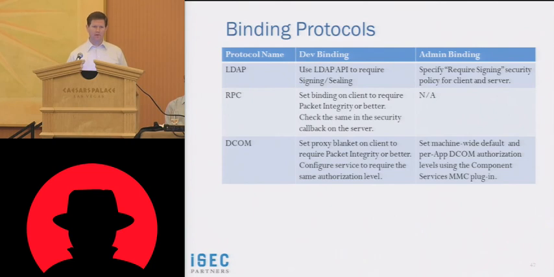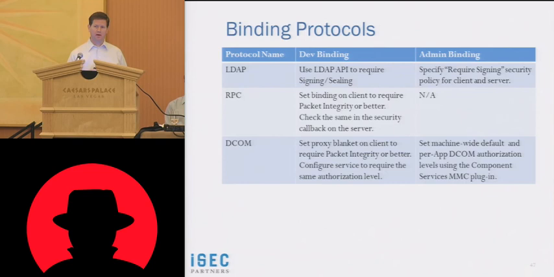But the ones you want to look for are packet integrity and packet privacy. Those names come from the constants you use when you specify it. But on the client side, you can say that this binding handle is going to use packet integrity, packet privacy, and it's just going to plumb that session key from the depths of SSPI and use that to protect the packets. On the server side, you use what's called a callback function. When you register your RPC service, you can specify a function that gets called for every RPC call.